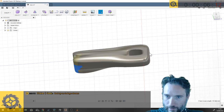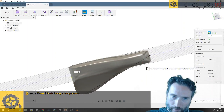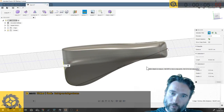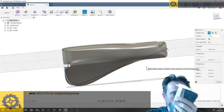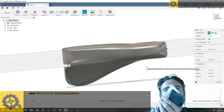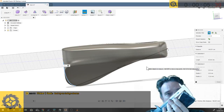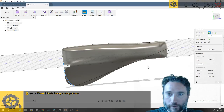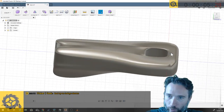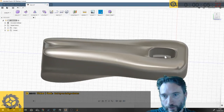Let me double check where I am with my overall length. Okay, so you're saying 146 from the bottom of the axe to the back of the center. Let's have a look. Ooh, 146. That's shockingly on, except I think for the real thing, I have more of a body at the back here than this. This hole is a bit further forward.